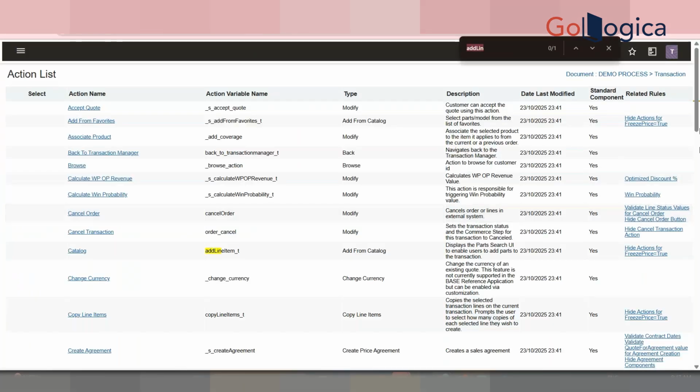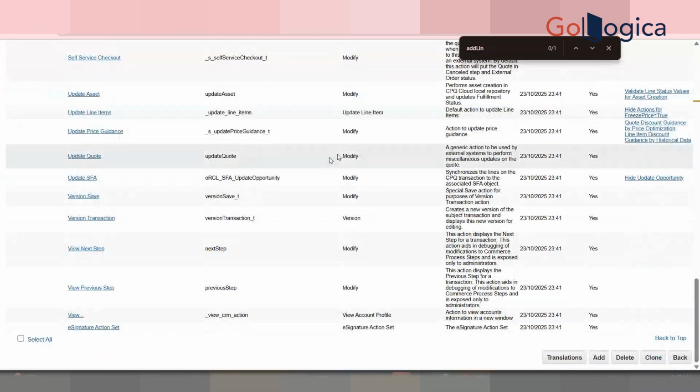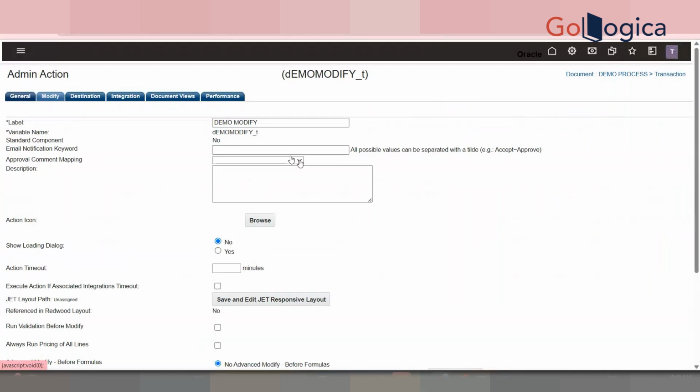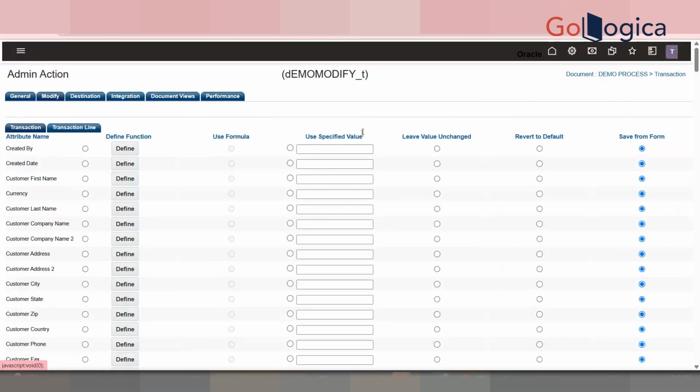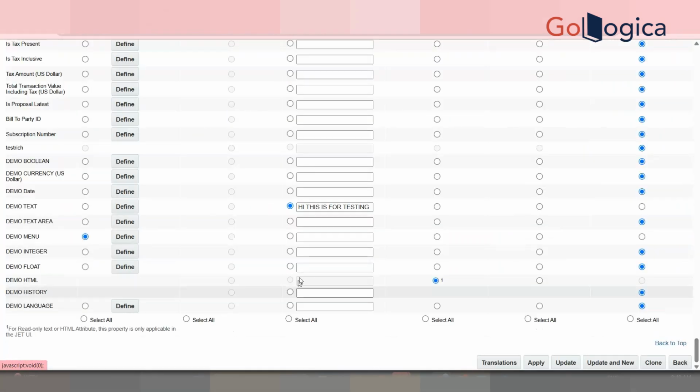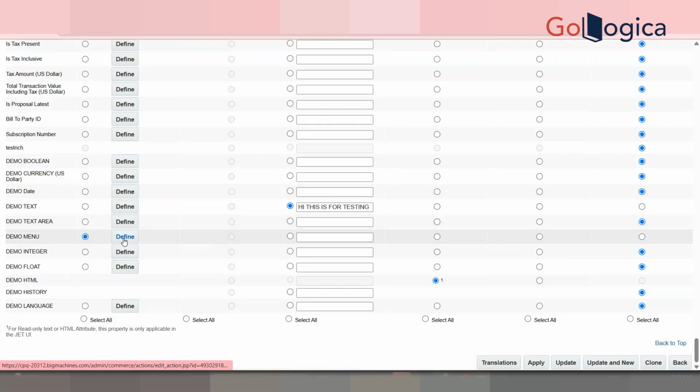Meaning here on the demo modify, demo text, here hi, this is for testing. Here I have given now.